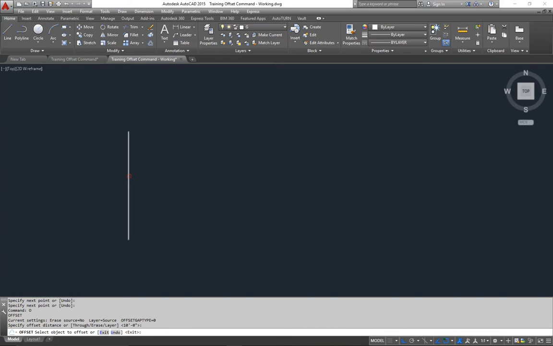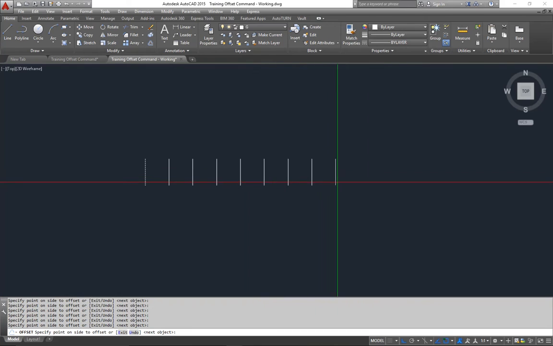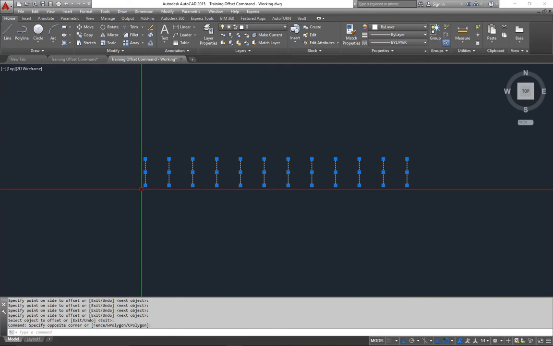Now I'm going to select this line, and then before I select which side I want it to go to, I'm going to hit M for multiple and then hit enter. So now when I start selecting, I can just keep left clicking and go on forever like that. And then when I'm done, hit enter, and I could keep going from there or hit enter again to complete the command. So you can see if you're offsetting a lot of things, I use this a lot when I'm drawing parking spaces. You can just hit one of them and just keep going on out like an array. All right, let's delete that.